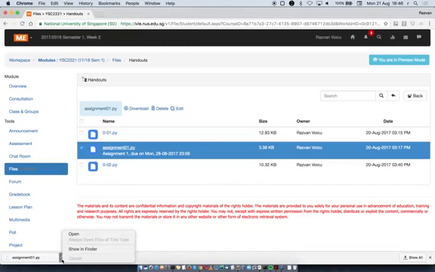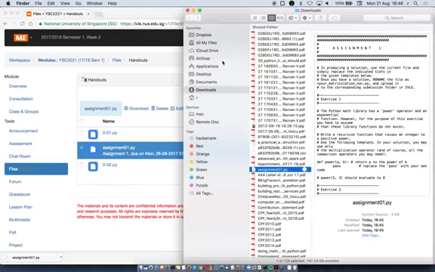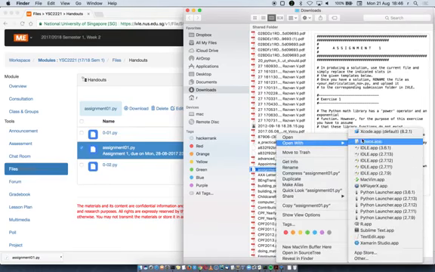I wonder where it opened in Xcode. So let's open it in Sublime.